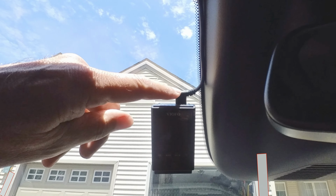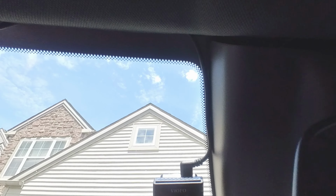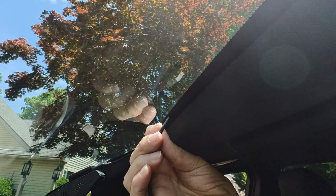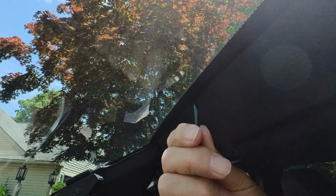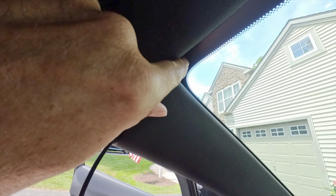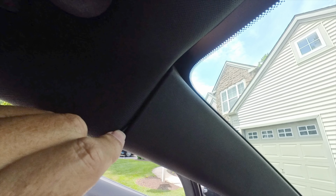I've got the wire coming out here at an angle and going up alongside, and now it's going to be tucked in behind the headliner. Now what I'll end up doing is I'll tuck it in along the headliner here, which is pretty easy to do, just to get the wire over to the A-pillar, and then I'll run it down the A-pillar.